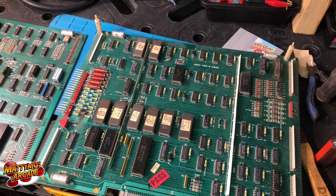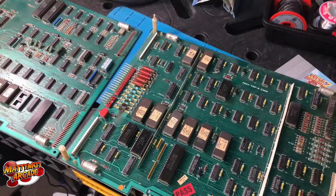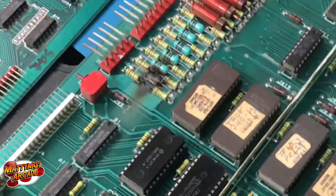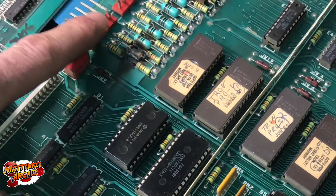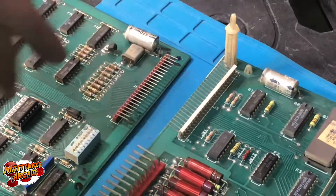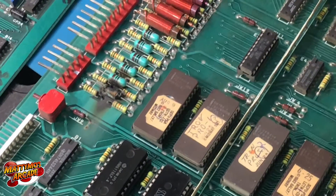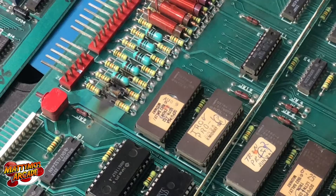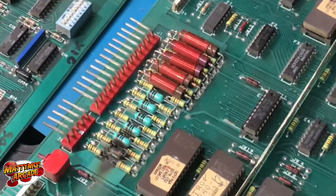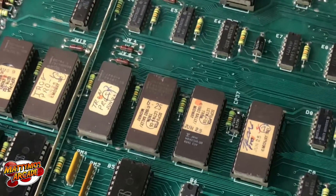So much for throwing it on the bench and starting it up to see if it works - I found a problem. This is the CPU board, kind of like the middle board the way I set it up, and right where the power comes in we had an oopsie. The 12-volt line comes in on pin 18 and it basically goes straight across and definitely hits these two chips here first. We're going to want to check those and any resistors on the way. I'll change this component out - I think it's a cap but it might just go through like a zero-ohm resistor, at least on the schematics. We can check all these ROMs too, might as well before we get too excited.